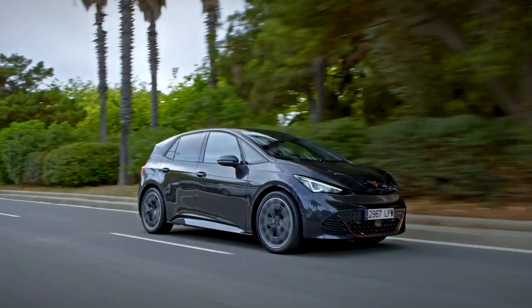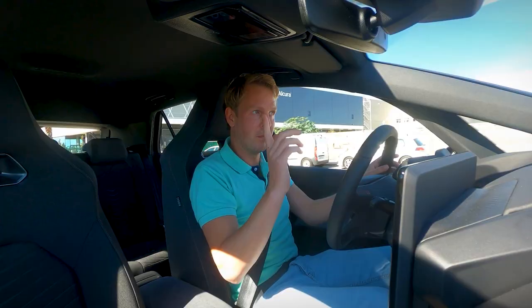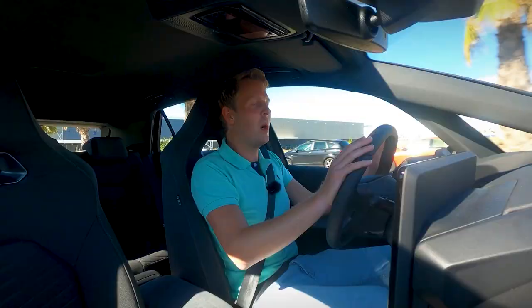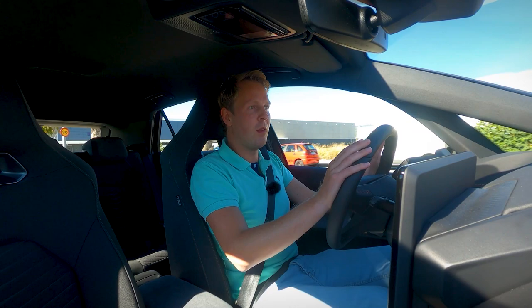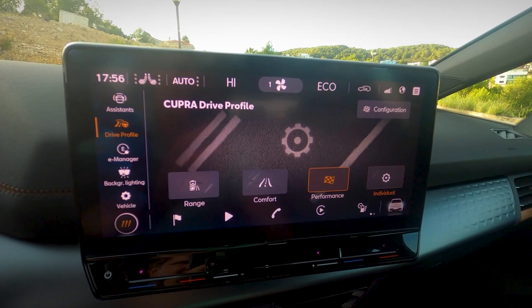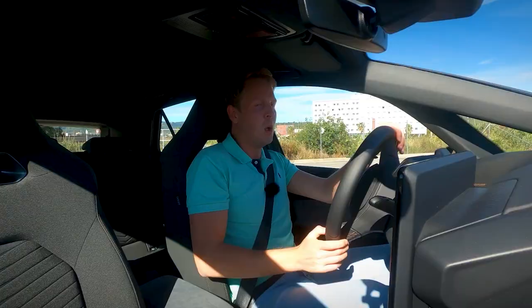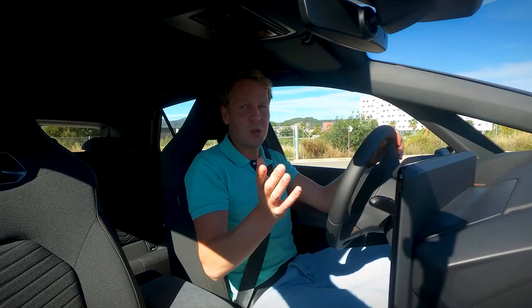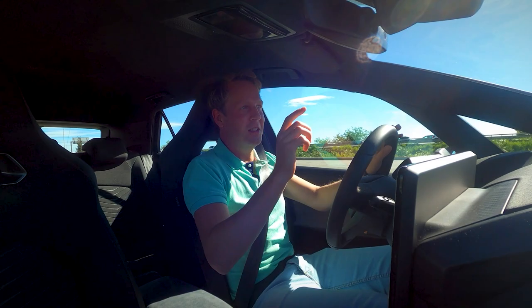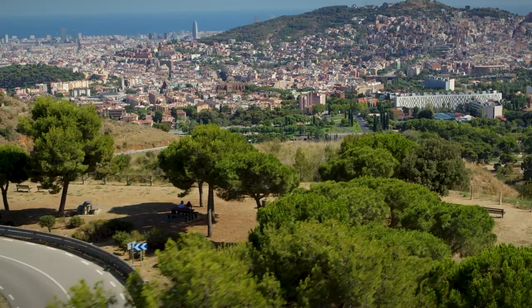So how does it actually drive, and does it drive any different than a Volkswagen ID.3? Well, Cupra actually changed quite a few things to the chassis. You get more sporty suspension and can choose from different driving profiles — comfort gives you a softer suspension, while performance makes it quite hard and sporty. This DCC system is specifically made for this Cupra on the MEB platform and you cannot get it on the ID.3. You can also turn off the ESP, which lets you do a little burnout — quite fun in an electric car and definitely not possible in a Volkswagen ID.3. The steering is also a little bit different — quite a bit heavier and more direct, not very natural, but that's understandable given the weight of the car.